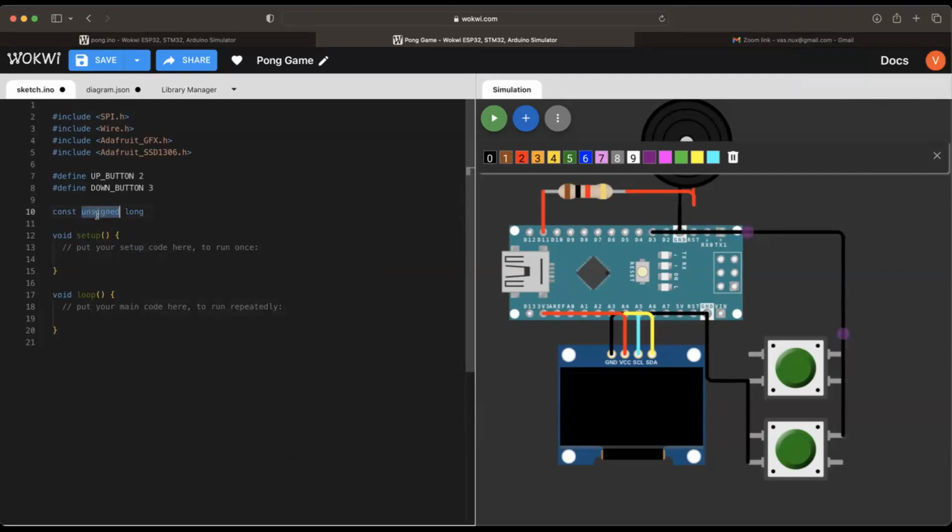Can someone guess what unsigned means on the code on line 10?